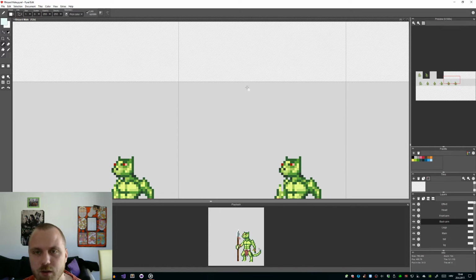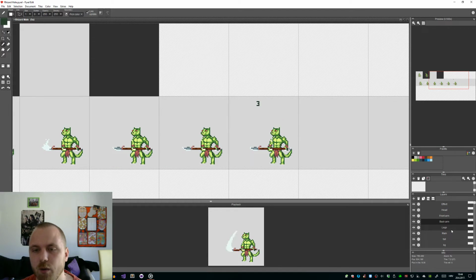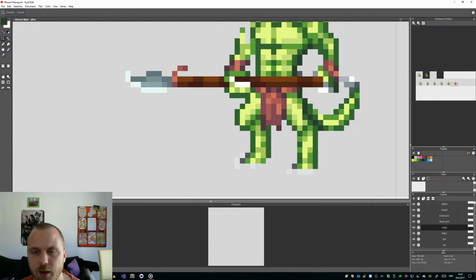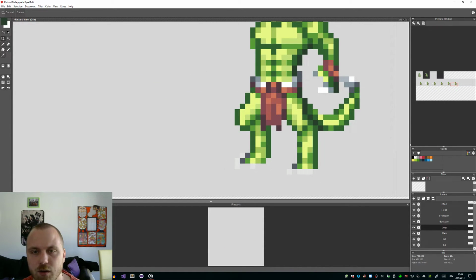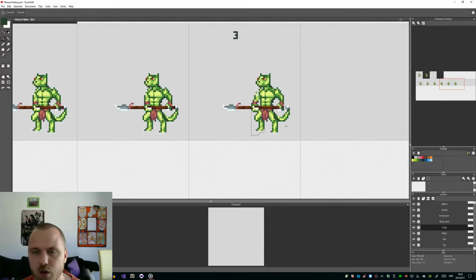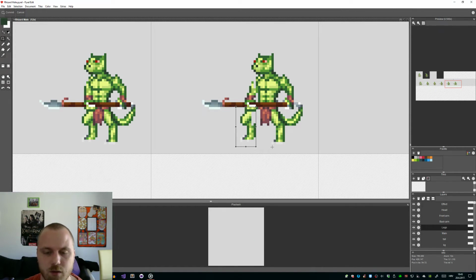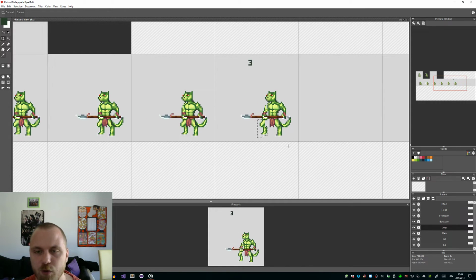So 3 pixels. Now when he moves forward, he will also take a step forward with his legs. So we need to do that as well. I am mainly concerned with the position of this leg. I'll come back to the loincloth later. Right now I just wanna make the position of the leg final to see where it will go. Okay, I think this position will be quite enough. So 4 pixels for the leg.